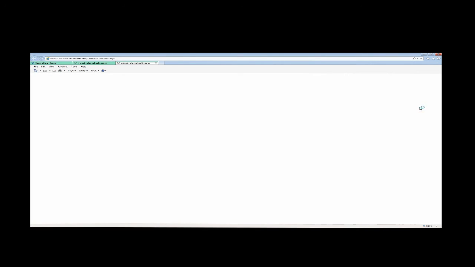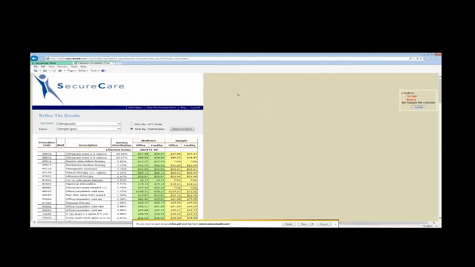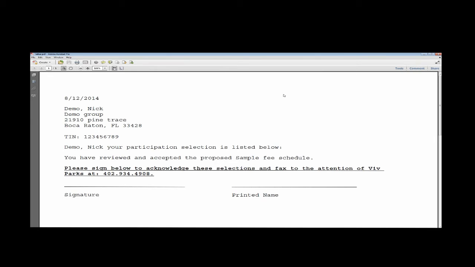So we're going to click submit, and you'll see the computer do a couple things, and then a dialog box is going to pop up. Mine came up on the bottom here. It says, do you want to open or save letter.pdf? Well, I want to open it because I want to review this letter. I'm just going to open this letter for us.